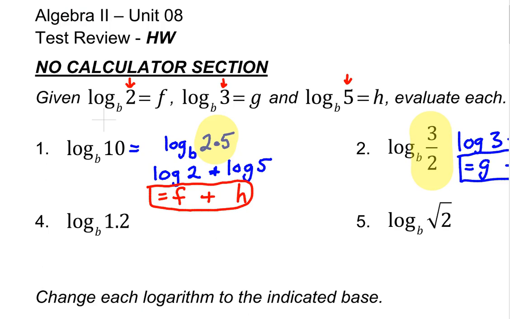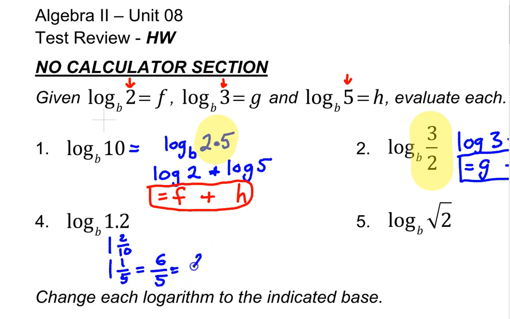It is also possible to use more than one property, so like 1.2, we can rewrite that as 1 and 2 over 10, right, 2/10, which is the same as 1 and 1/5. And if you go from a mixed number to improper, that's going to be 5 times 1 plus 1, which is 6 over 5. So a little bit of work here. And now you can see, well, we have a 5 on the bottom, so that's good. So how can we rewrite 6? Well, 6 is going to be 2 times 3. So we actually have to use two properties here.